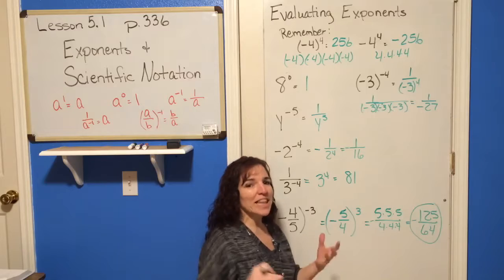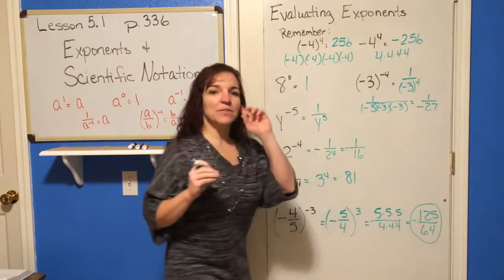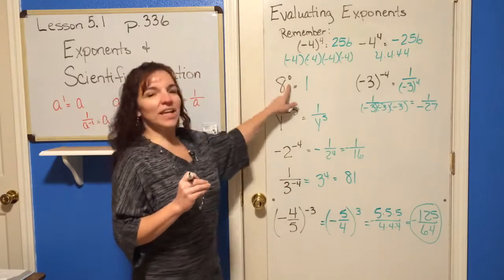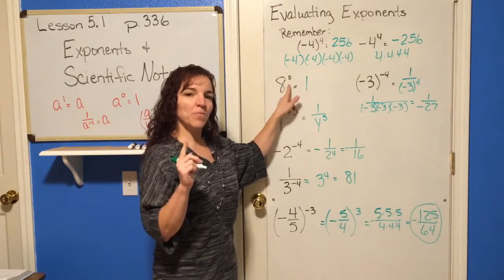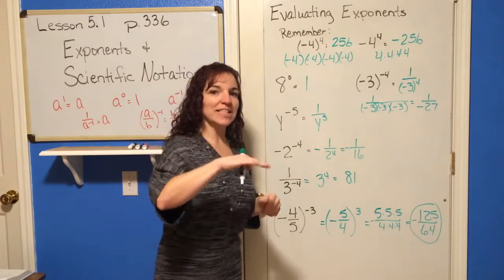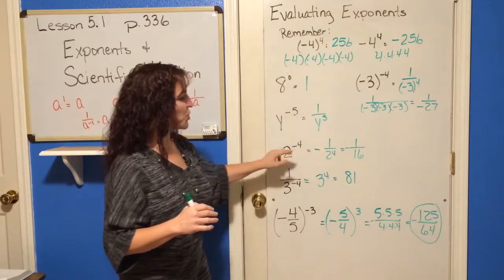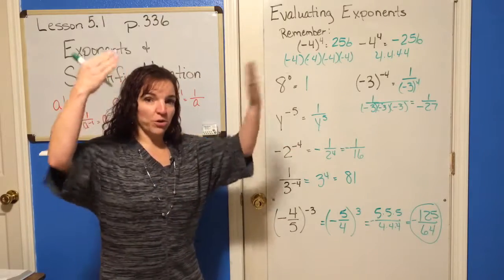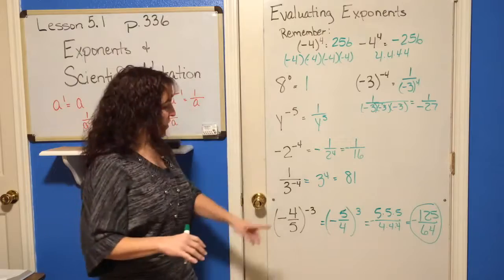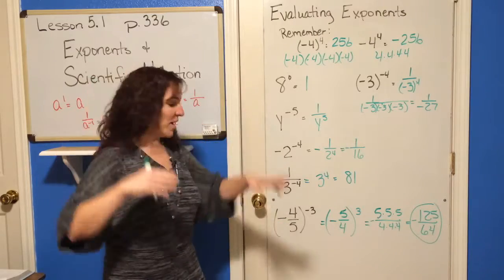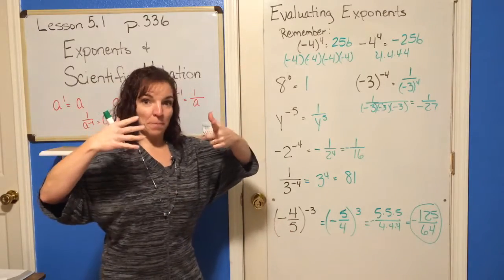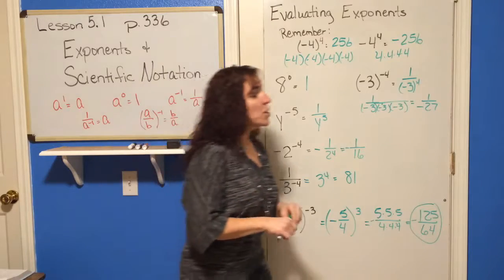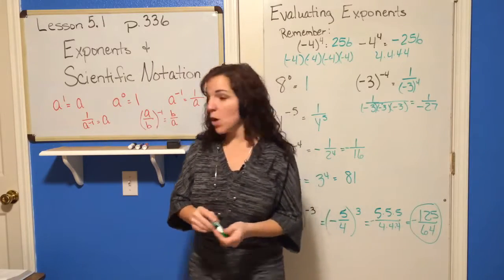All right, so it's a lot the same thing you already did, except that anything to the 0 power is 1. Anything to the 1 power is itself, and these negative exponents are going to flip. So if the negative exponent is in the numerator, it's going to flip down to the denominator. If it's in the denominator, it's going to flip up. And if you have both, it's going to flip them. All right? Okay, so that's all on exponents. That's all we've got on exponents.